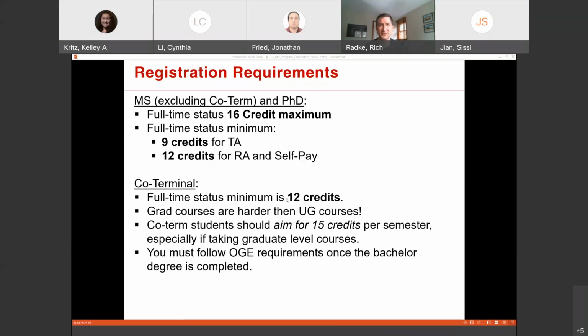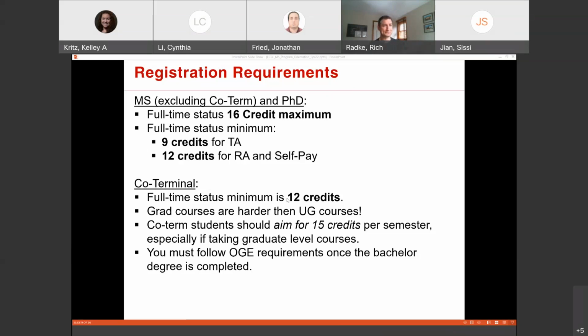Like it may be, oh, there's just 4 homeworks in this course and 2 exams, compared to the homework I had every day in signals, right? But you'll find that these homeworks are often harder. The exams often have much more writing on them. So I would say you don't want to take much more than 15 credits per semester as a coterm. If you're taking 4 or 5 graduate level courses, that is a heavy load, and I wouldn't recommend piling anything more on top of that.